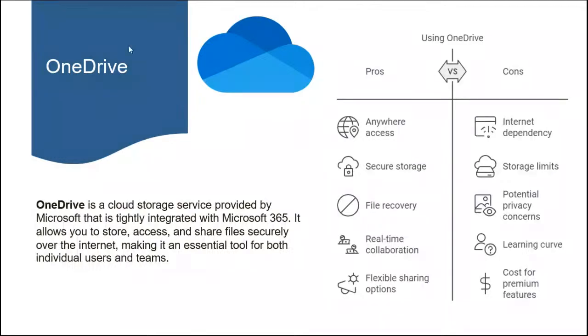Speaking of OneDrive, I just want to move this again. The good thing is, guys, you can access it anywhere. Secure storage. Remember, you're the weakest link, as I explained before with the passwords. File recovery is available. There is a recycle bin as part of your OneDrive. You can collaborate, as we've shown you. It's flexible. So there are a lot of good things about it. Of course, you do need the internet. Well, with all cloud, you need the internet, so that one's straightforward. You do have limits. I see we are now limited to, give me a second.